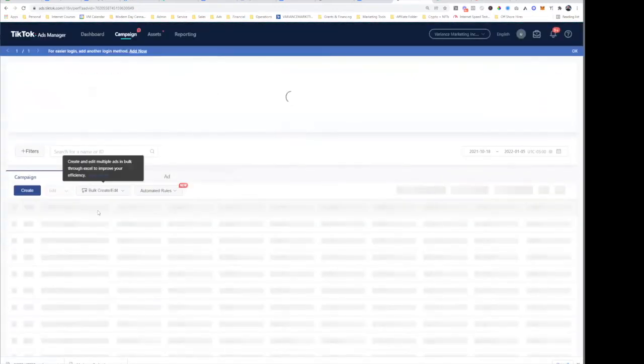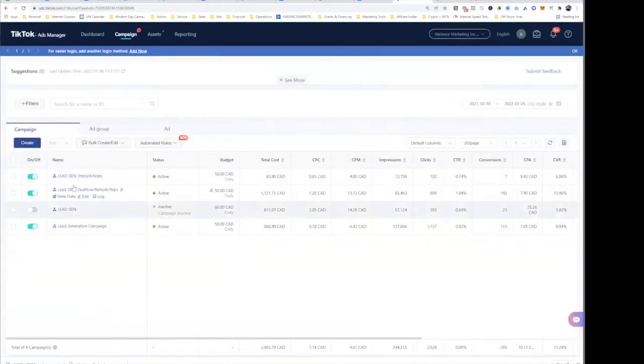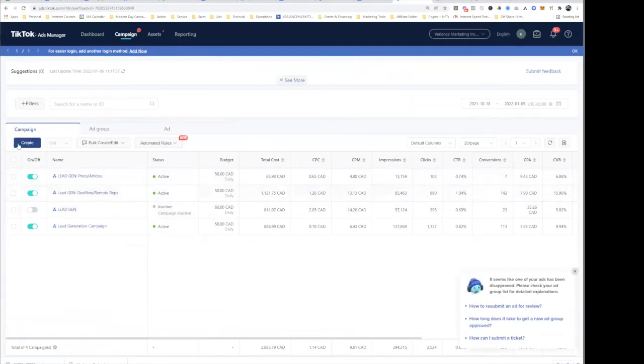But let's just say we have a campaign, right? So this is our campaign. This is what we're running our ads through. And this could be, like I said, on YouTube, Facebook, you can run ads anywhere. It's very simple running ads. You just click create campaign and then you go through the steps, which I'll walk you through today. So you're not going to be left in the dark. I'll show you exactly how to run TikTok ads.